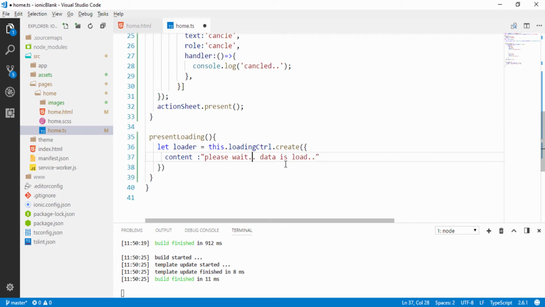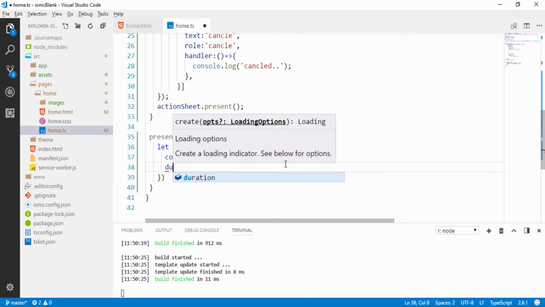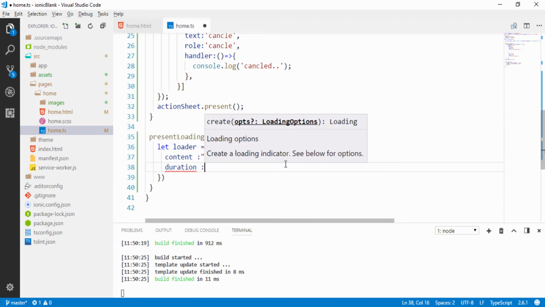You can display any message here. Next you specify the duration you want to display the message. Using the duration parameter I'm specifying 3000 milliseconds. You can specify whatever you want. So I have specified 3 seconds as our duration time.